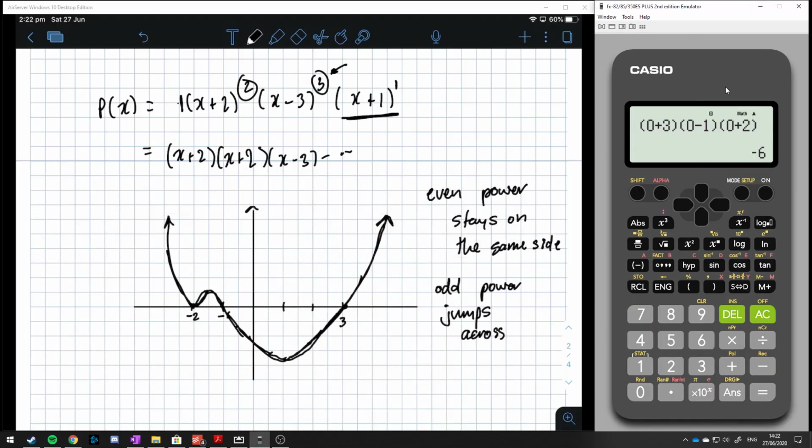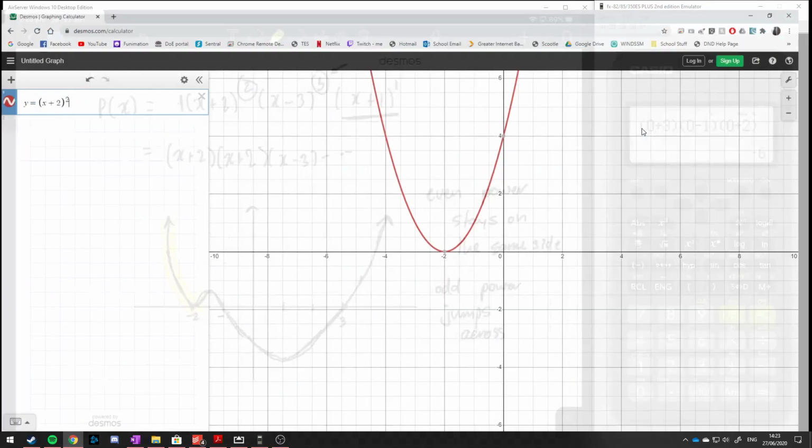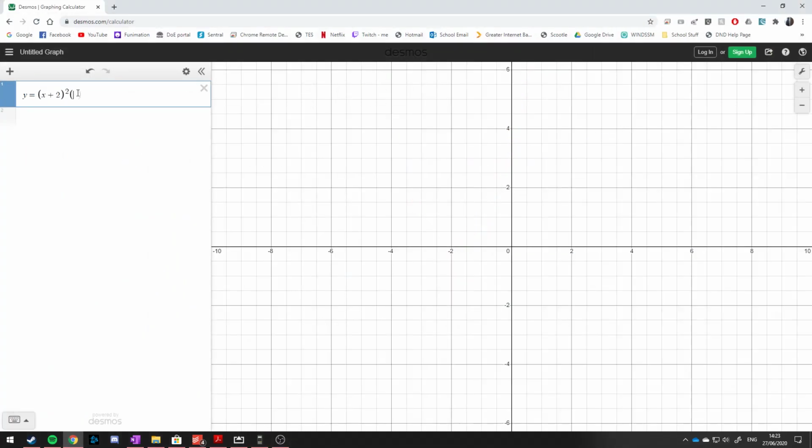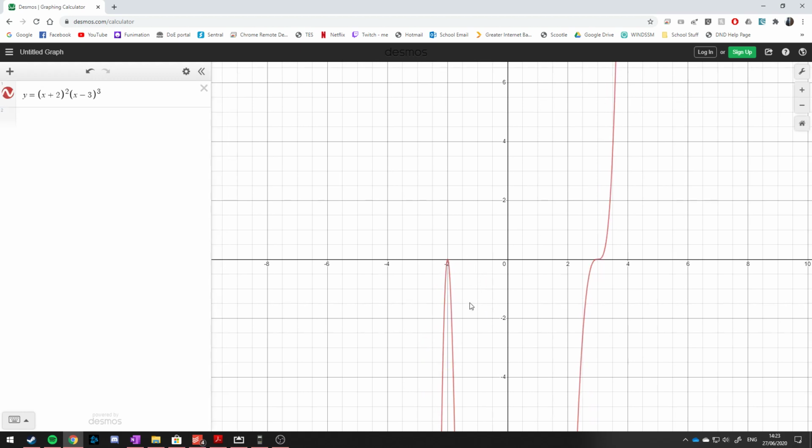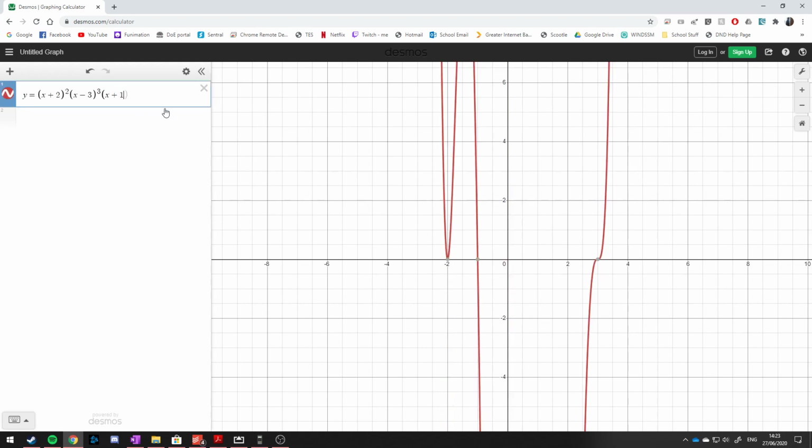So if I go back to mine, you can see I've got this parabola sort of starting over here. It's not exactly a parabola because we know there's some other stuff behind it, but you can see the start of this parabola down here, and it sort of pops up again this way. Okay, so going back, our next bit is (x minus 3), and that's to the power of 3. Okay, so as you can see, we've got this guy going here. So this one's flipped, but remember we've still got one more term to put in, which is the (x plus 1). And have a look at that.